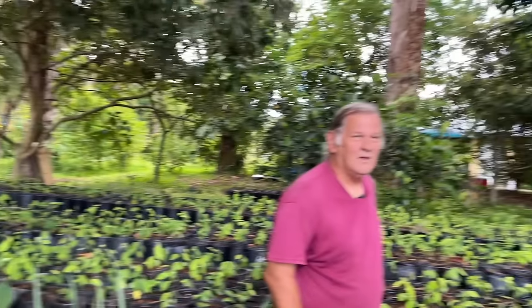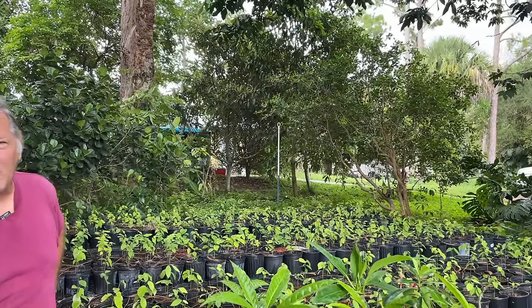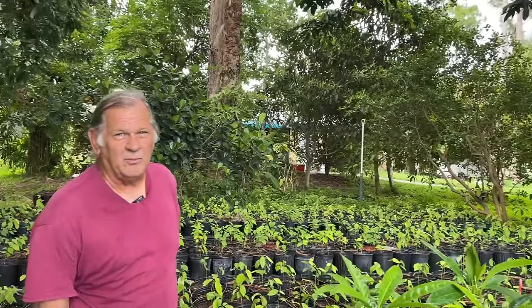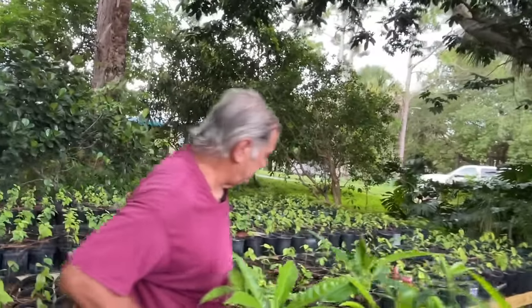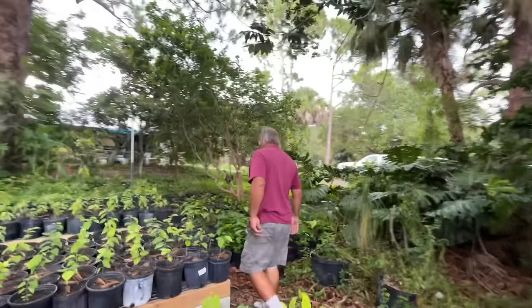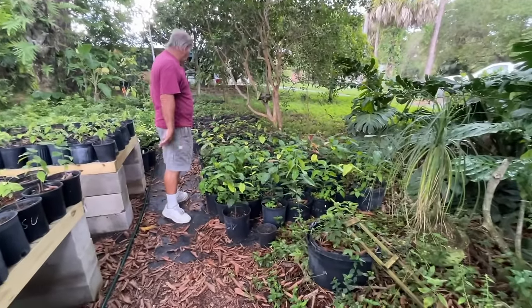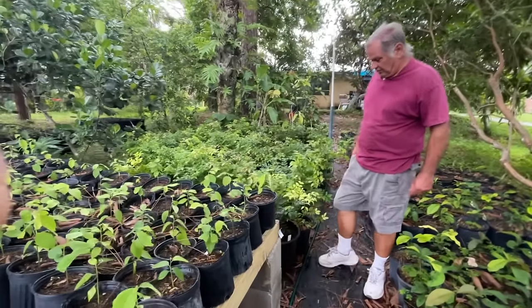While we're in this area — I see behind you here's a lot of your fruit trees. I see a Jobo there — how old is that big one in the back? Probably over 30 years — maybe 35. I think I put that in when the house was finished, so about 35 years. Let's walk up through here — there's some stuff in here. This is the lemon drop Garcinia — Garcinia lemon drop, Achachara.